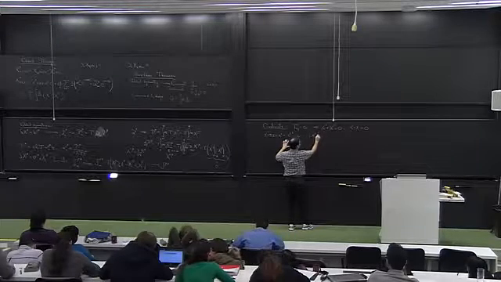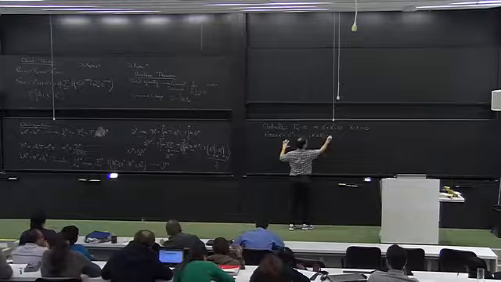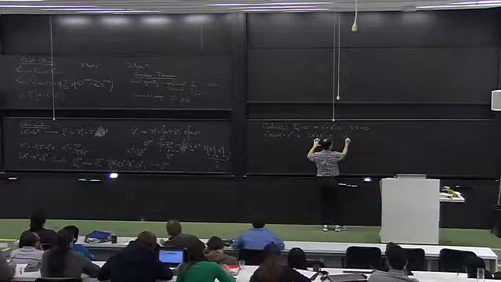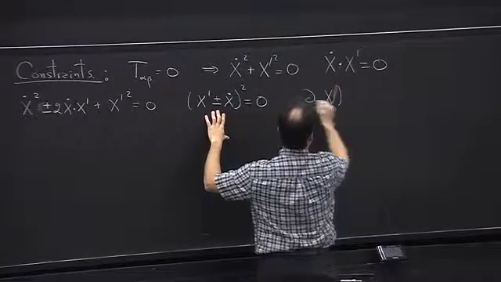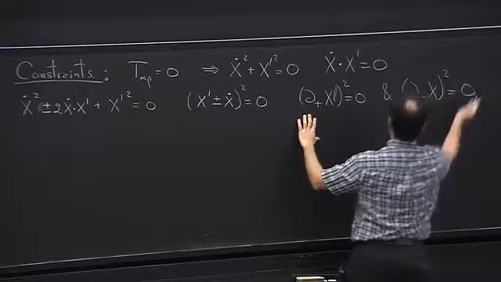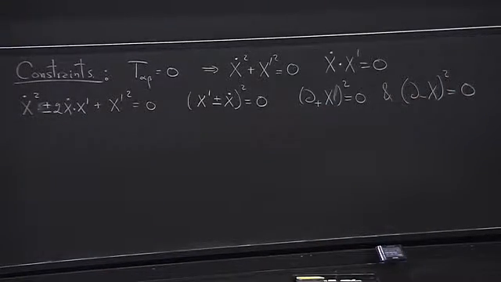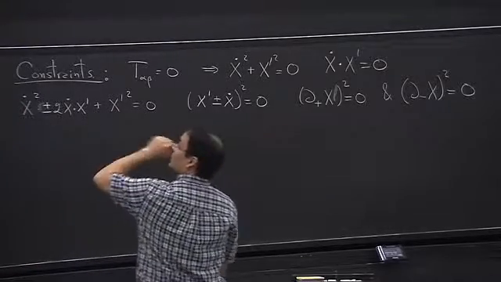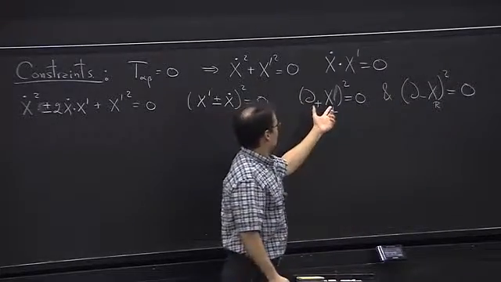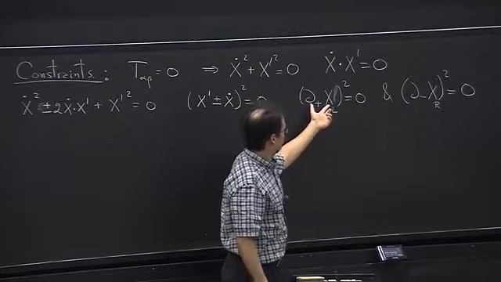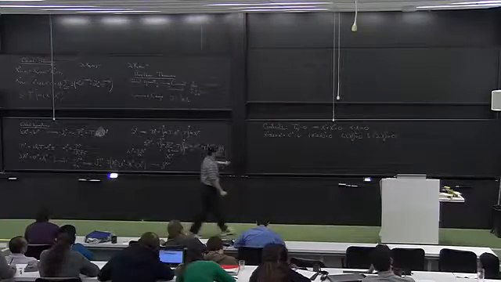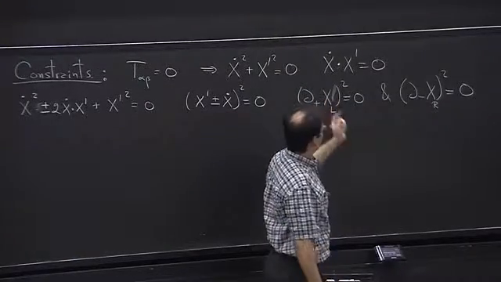Once you do that, you get something that looks like this. And therefore, you get del sigma plus of x squared is equal to 0, and del sigma minus of x squared must be 0. So those are the new constraints. And they look very nice, because now we can use that only the left movers contribute to this, and only the right movers contribute to this. In fact, we found the expansions in Fourier modes of these even before we did it for x. That's the way we found the expansion for x. So we can go back and try to compute these things in terms of oscillators.